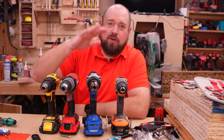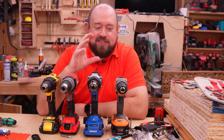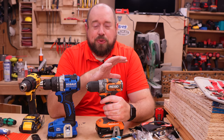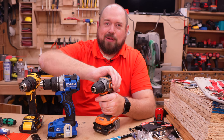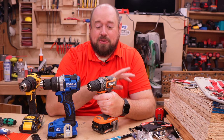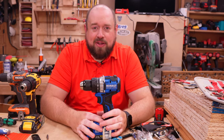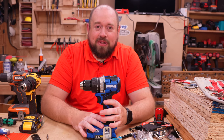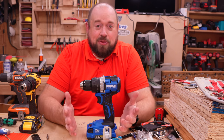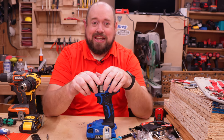I don't need to see the results to know the performance winner was definitely the Cobalt. First impressions: it is a substantially higher quality drill than the other $99 options. The Ridgid feels most like a 12-volt tool — which can be good and bad; there isn't a great place to hold on for support, though you do get the benefit of a smaller size. Cobalt is a platform not many people talk about. It's the only one of the $99 drills on a 24-volt platform, which gives it a little more power — and that's exactly what we're seeing in these tests.